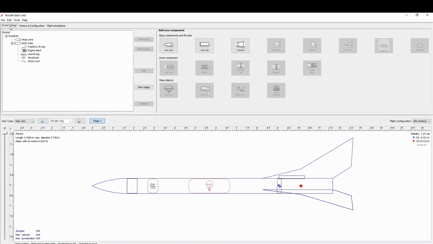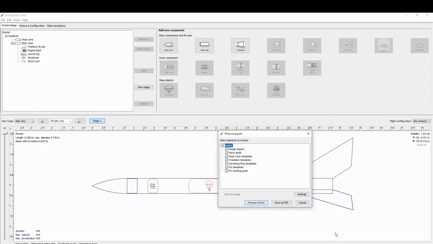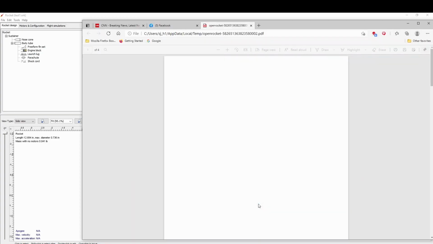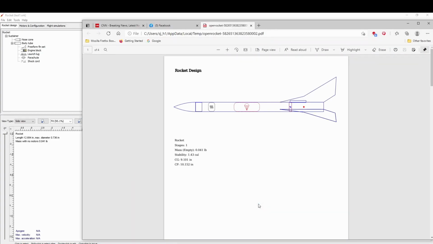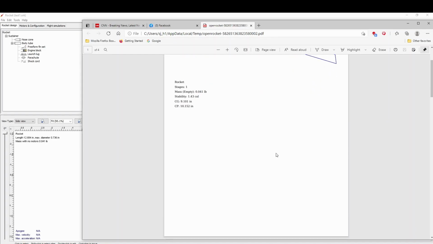The only thing I want to show you here is, when you get ready to do it, because you know you're stable, you can do a print or export. It only really prints to a PDF, so you can save it directly to a PDF and be done with it. Or you can preview it and print it, which basically creates the PDF and brings up your viewer so you can see it. When it did that, it brought up everything. You can choose not to have all this in there, but by default it will.